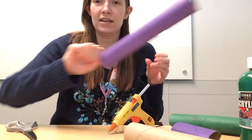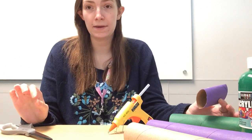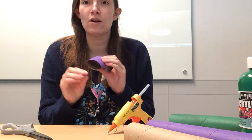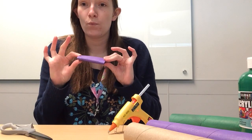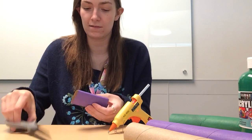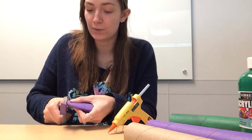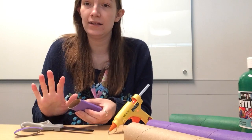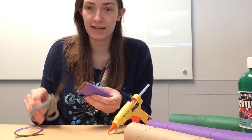Once you've finished painting your tubes you're going to start cutting them — that's what you'll need the scissors for. I recommend using thinner cardboard tubes; some are weirdly thick and almost impossible to cut. Flatten the tube out first so you're not fighting against its shape. Cut the slices to approximately the same size — I aim for between an inch and an inch and a half depending on how thick you want your art to be. I'm just eyeballing it, but if you prefer, use a ruler and mark it with a pencil — you won't see it in the final product.